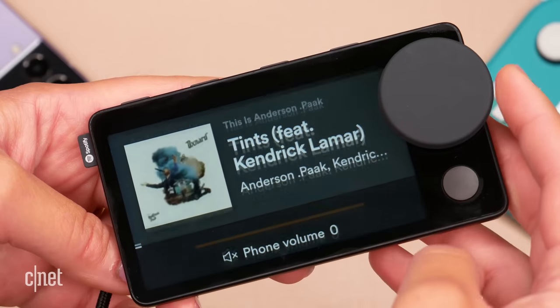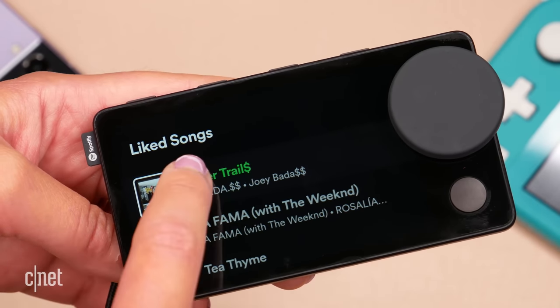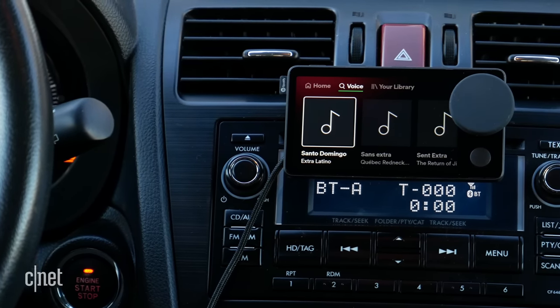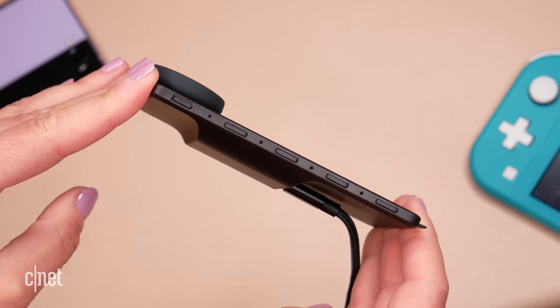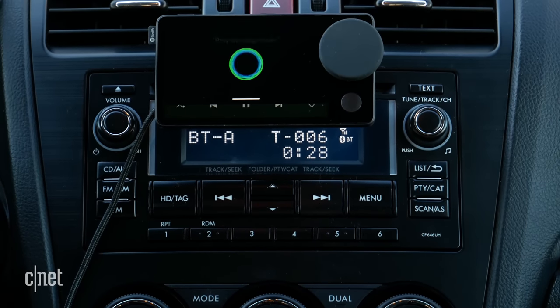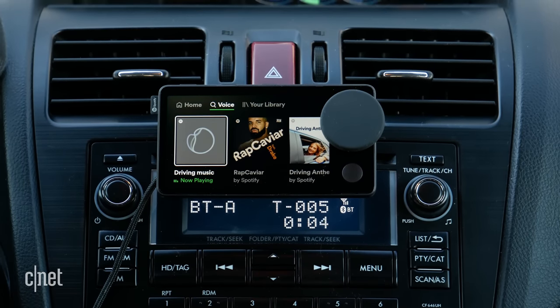There's a big navigation wheel you can use to select things or change the volume, a back button right underneath that, plus the four-inch touch screen itself. I'm a big fan of the Spotify UI and the screen is nice with a resolution of 480 by 800 — I never had issues seeing it while driving. It is a little laggy but not too bad. The four buttons on the top of CarThing are fully programmable so you can customize them to play favorite artists, playlists, and even radio stations. They are kind of small, and because the CarThing itself is so thin, sometimes I ended up accidentally dislodging or knocking it off its mount altogether. You can also control this with your voice, so you don't need to touch the screen at all — you can just say, "Hey Spotify, play some driving music" and away you go.